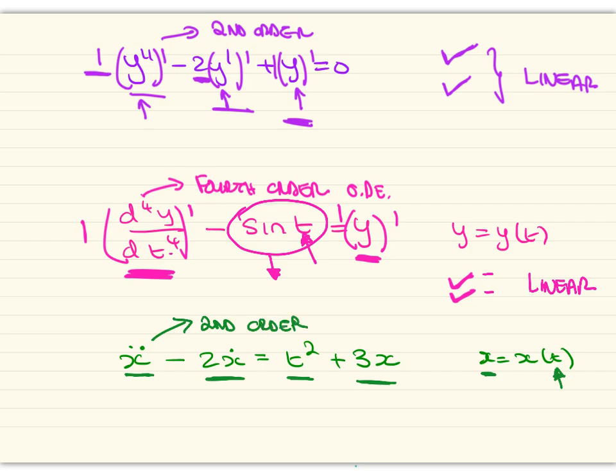In terms of linearity, the first check says, look at any terms involving the dependent variable or its derivatives, and check that the degree is 1. The degree of all of those terms is 1, and so the first check is done. The second thing says, look at the coefficients of the terms involving the dependent variable and any of its derivatives. Those coefficients have to be constants, and they are, so the second check is done. We can already conclude that this differential equation is linear. The fact that we have a term involving the independent variable t that occurs in a nonlinear fashion, t squared, does not make this equation nonlinear. That is irrelevant for our check of linearity here, and so this equation is in fact still linear.